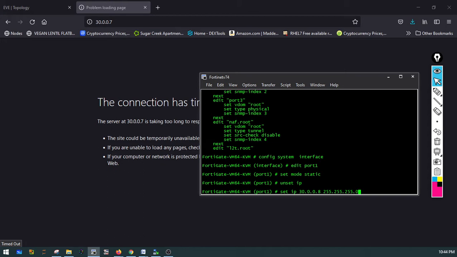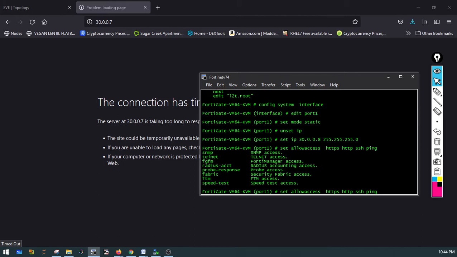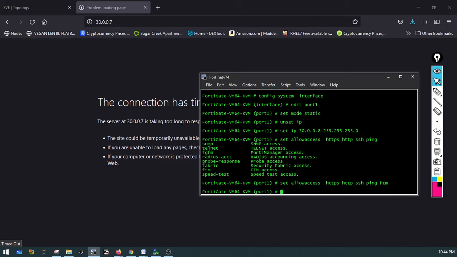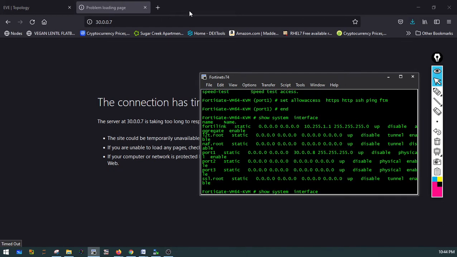It's going to be class C. Set allowed: HTTP, SSH being allowed. What else? FTM. Yeah, so it should look good. And show system interface. Always set this statically in port 8.